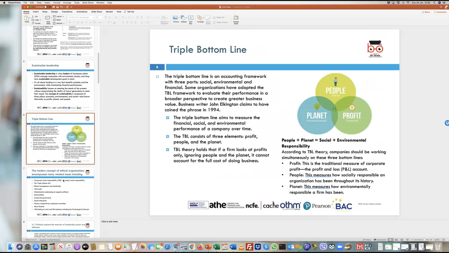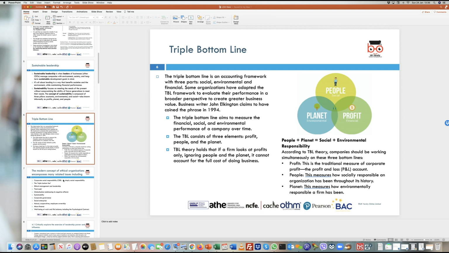Now, when we talk about sustainable leadership, one of the key frameworks that we also need to learn and know about is the triple bottom line. It's called the TBL. The triple bottom line was originally proposed by John Elkington, a British management guru who was working with American companies, and that is where he came up with the concept that organizations today need to look at not just running after profits and returning profits to stakeholders, but at the overall aspect of producing goods and services.